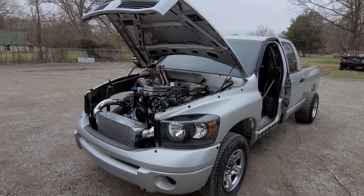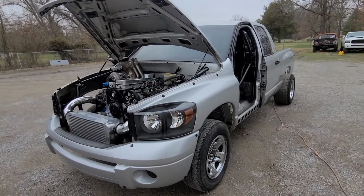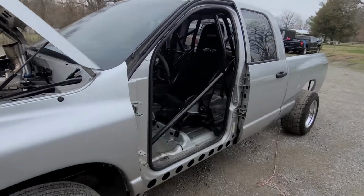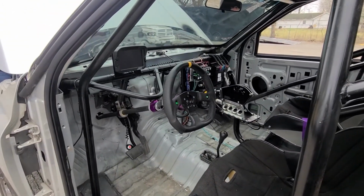This thing should rip. There's really no reason why it wouldn't go. I think it's gonna go 560s, 570s, but only one way to find out. Like I said, we're gonna meet him at the track somewhere in North Carolina, hopefully pretty quick, and do some test passes. But that's kind of everything on it.